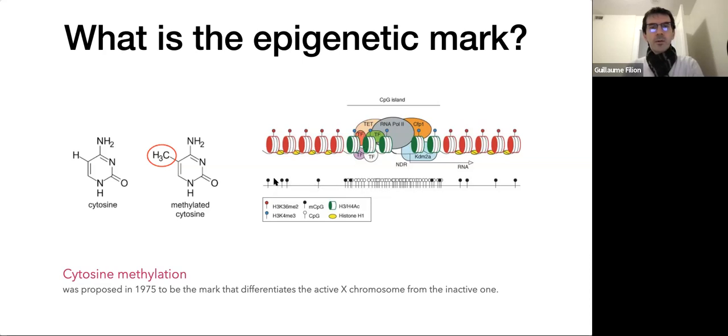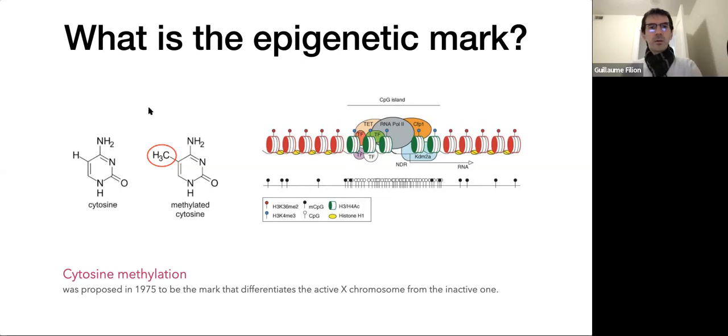And so this is why when you look at the human genome, or mouse genome, or any mammalian genome, you see that the CG dinucleotide is much lower than expected. It's 1 in 100 instead of 1 in 16. Except in these so-called CpG islands, where you have the normal expected 1 over 16. And I said that the reason why the CpG islands can exist is because they are not methylated, because if they were, that would inhibit transcription.